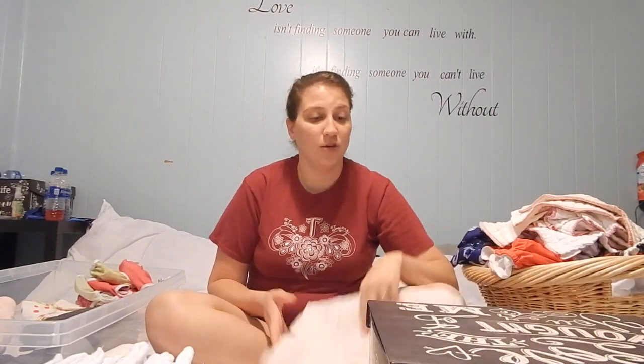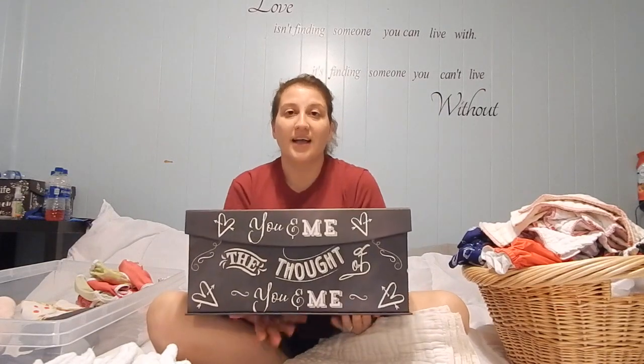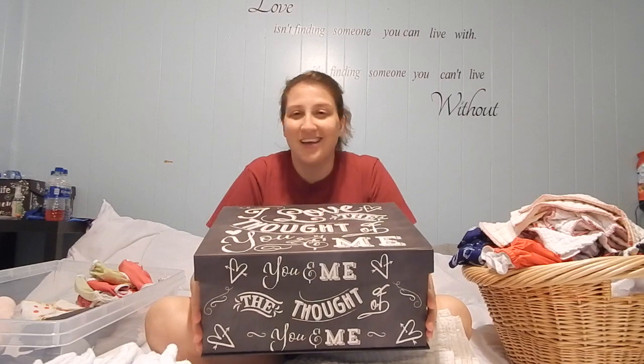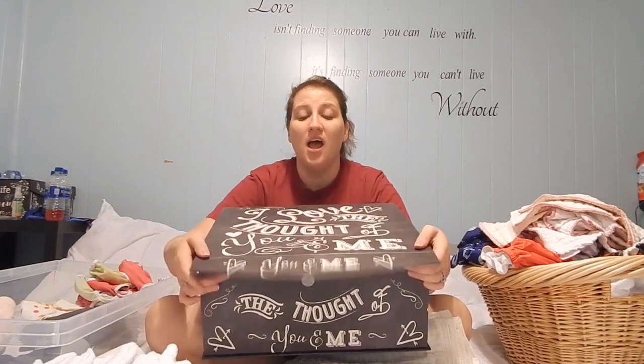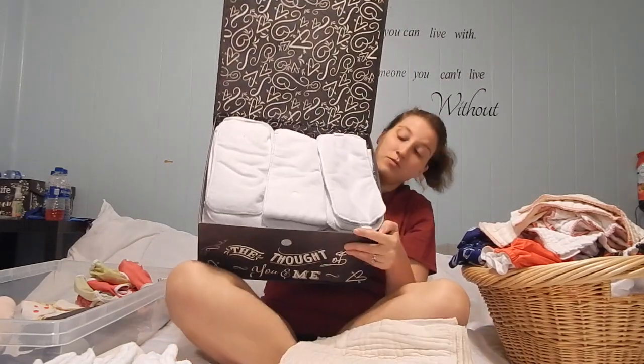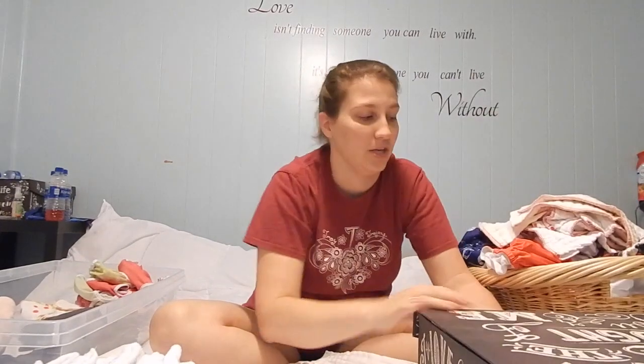My other thing that I use for my diapers is this box. Sorry, it's full. I got this box from Tuesday Morning, which is a store we have down here. It was like $8. It has Velcro on the front and it's very big. This is full of my extra inserts that I don't necessarily use anymore. My girls are what is called heavy wetters, both of them, which means that when they do go potty, they pee a lot.